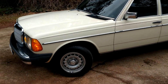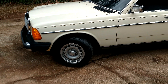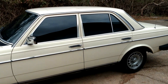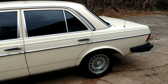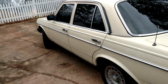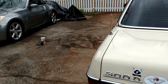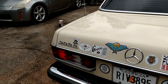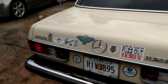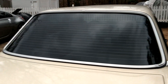No damage or anything on the body. The wheels were repainted and they look great. I also put a tint on the windows. There are some stickers on the back — local bands — but I'll remove those if you want. Easy to remove with a hairdryer. I also tinted the back window.